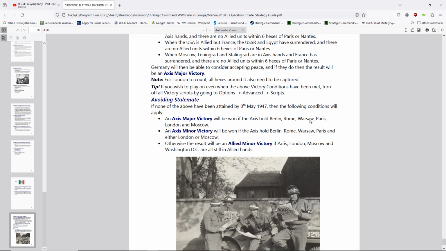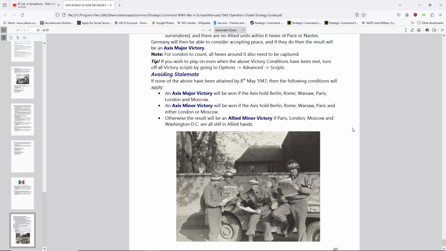We don't need that. Now, avoiding stalemate. This is more of a viable outcome. It's interesting because this is exactly what happened to me and the Colonel in my very first YouTube series, playing World at War, and we ended up going all the way to May 1947. It almost was a stalemate, and in the very last shot, the Colonel was able to take Paris and kick out a Panzer Corps that I had in there. But anyway, this is the deal here.